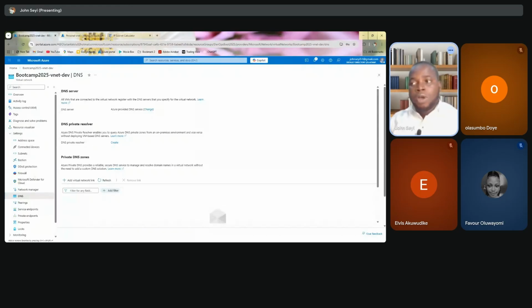You can just add that DNS server. You can change your virtual network to a custom DNS server and put in the DNS server IP addresses. So, for instance, when they want to call google.com from your virtual network, it is going to route through your DNS server to check where google.com is and so on and so forth. But I don't want to bore you with these processes of DNS and how it works.